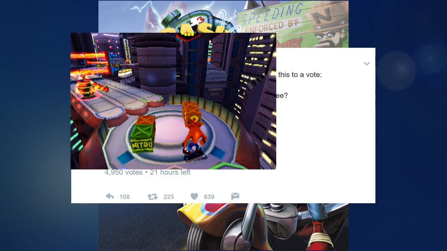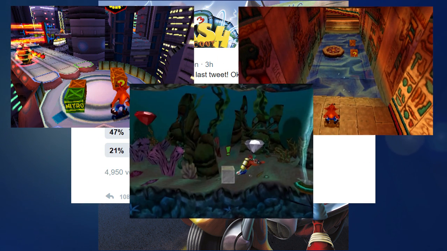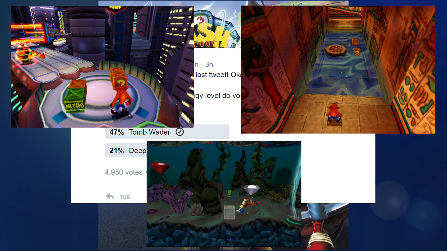Your choices are between Future Frenzy, Tomb Raider, and Deep Trouble. Future Frenzy and Tomb Raider are both levels within the 4th Warp Room, while Deep Trouble is in the 3rd Warp Room and takes place underwater with Crash's scuba gear. All 3 are great choices.